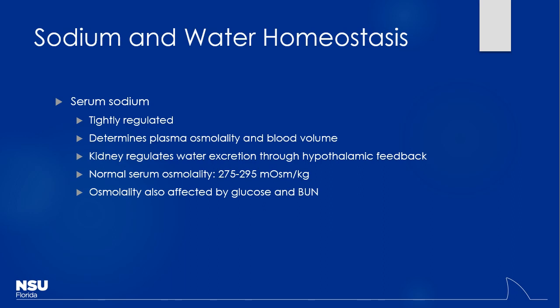So for instance, if my sodium concentration is too high, the kidneys are detecting, hey, there's too much sodium here. What does your body release to combat that? Well, it's going to be ADH, right? Because it says, well, I've got too much sodium. It's too concentrated. I need more fluid here. So it's going to increase release of ADH. ADH stimulates what? Aquaporin expression, right, in the collecting ducts, right? So I get more water reabsorption. What else does it stimulate?